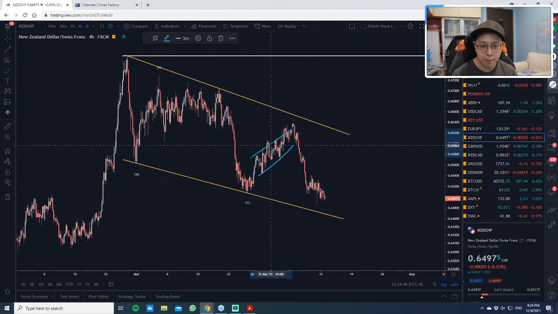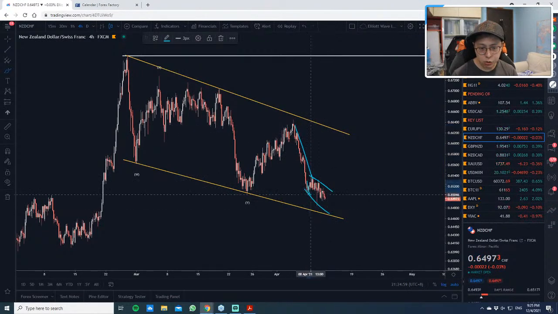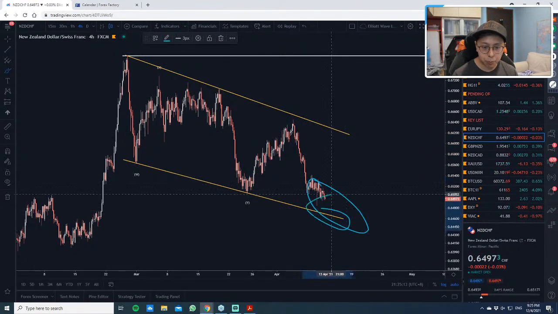Okay, and then what happened? It reversed, right? So right now, it's also forming a crawl in the opposite direction. This came down very fast, and then right now you can see this is crawling. So again, it's just the opposite of this, right? So every time you see a crawl, you expect a reversal, okay? Which is great, right? Because the crawl is also happening at the bottom of this trend line here.